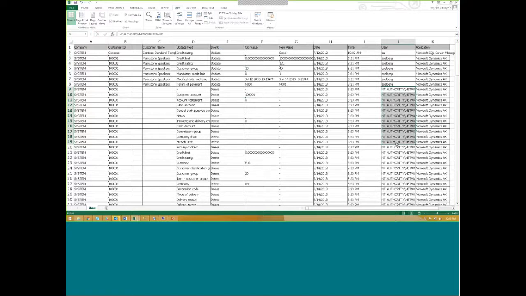But you'll notice over here, this is an area where we're tracking that user, and this is what can happen if you're tracking with a SQL trigger and you're capturing the AOS account. So what value does it give me? It's great that I know that this record or this field changed, but at the end of the day, it doesn't provide a lot of value if I can't identify the user making that change. Those are some of the things that we see customers run into when they try to use the custom type approach. So make sure you have a solution and an answer to address that.